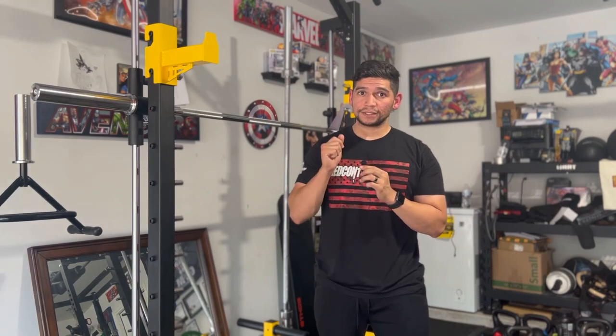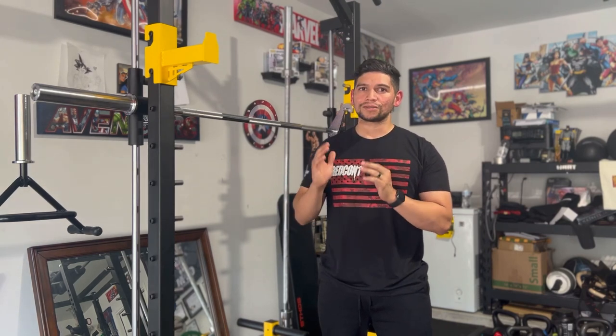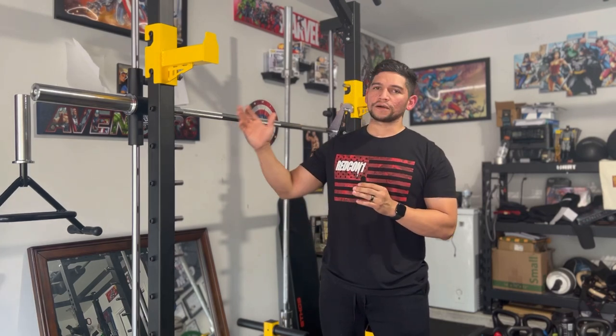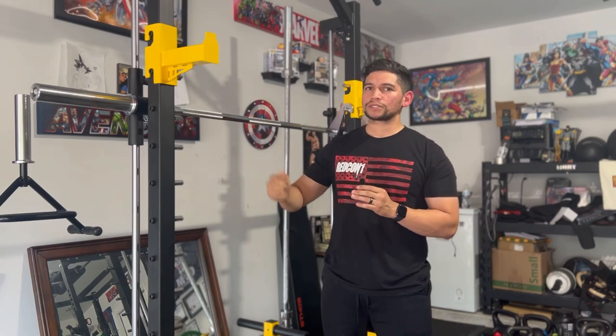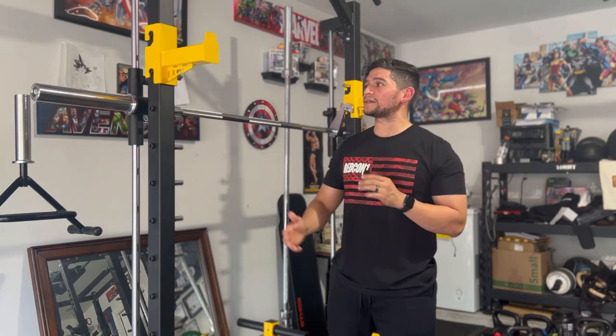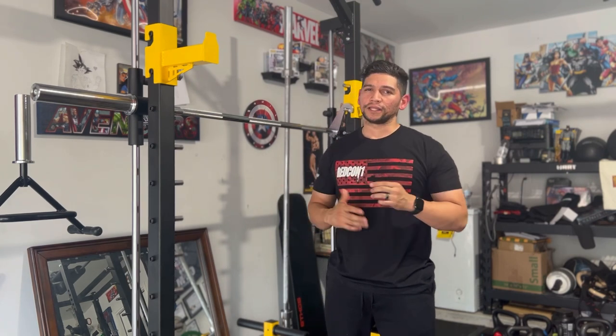Here's the big secret. On the Weider machine and the Marcy machine, you don't get to change out the bar — the bar that comes with the machine stays on the machine. You could in theory MacGyver a way to replace it, but this one is super cut and dry. All you do is take off the collars, the bar comes out, and you can replace it with whatever barbell you can take the collars off of, which is just about every barbell. So if you didn't like this 25-pound no-name barbell, you could replace it with your favorite barbell or a spare you have lying around.